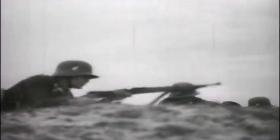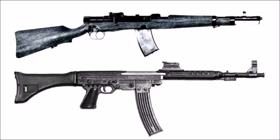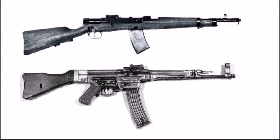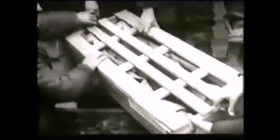Later on, strangely enough, the Germans would adopt another assault rifle. First, an experimental or limited production rifle known as the MKB 42, which was an early German assault rifle from the early part of World War II, and later the Sturmgewehr 44, which was based on the MKB 42. Both of these were chambered for the 7.92 by 33mm Kurz cartridge and would become the standard assault rifle of both the Wehrmacht and the Waffen-SS during the last 2.5 years of World War II.